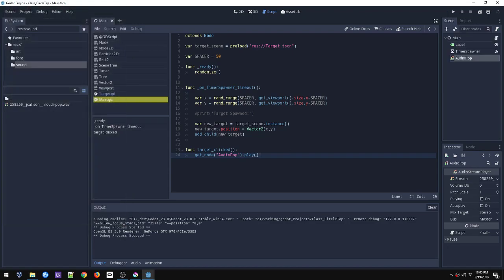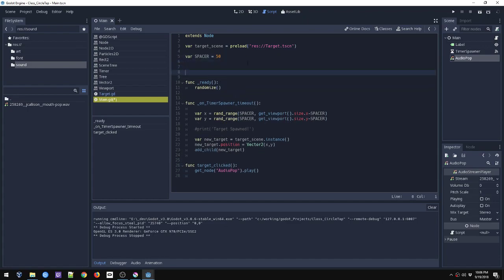Awesome. Alright, so that was easy. The next thing I need to do is have a score, because currently I'm not making my score go up. That's another easy one. Up here with my other variables, let's create a variable and call it score, and we'll start with 0. All I need to do is, when they tap the target correctly, do score equals score plus 1.